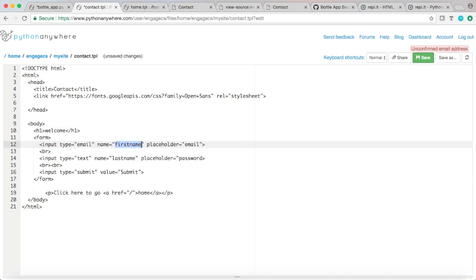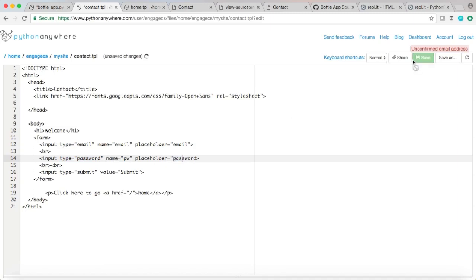And the name is how we identify this actual input. This is very important. Name is extremely important. So name equals email, and then we'll put password here. So let's see what this does. Type is password. Name will say PW, so we don't get confused between the two, and then placeholder is password.